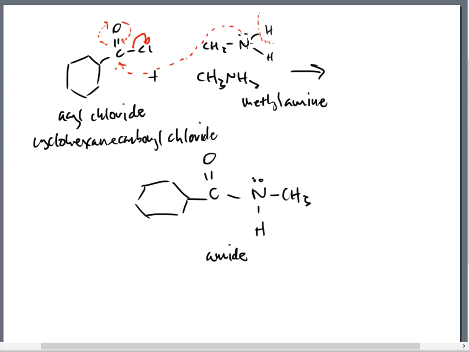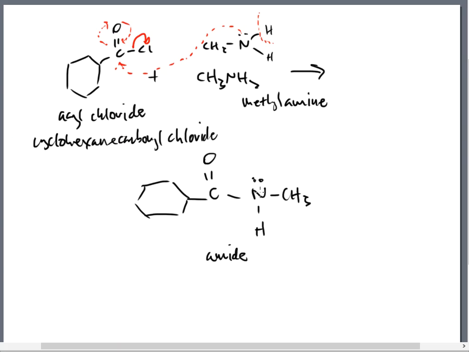The methylamine serves as the nucleophile. It attacks the carbon of the carbonyl. The double bond reforms. The carbon makes chlorine leave as a leaving group, allowing the methylamine to serve as the substituted group to go on to the molecule. What we end up here at the very end, well, we can name this as well.